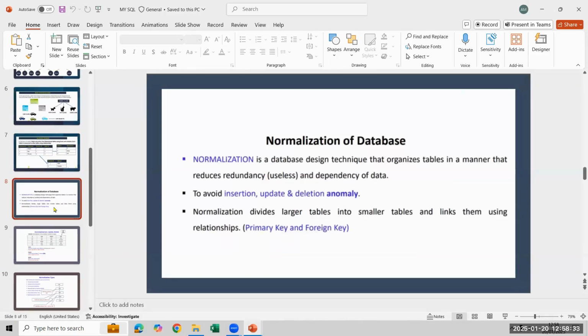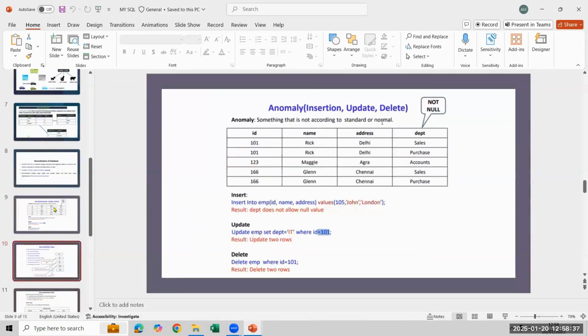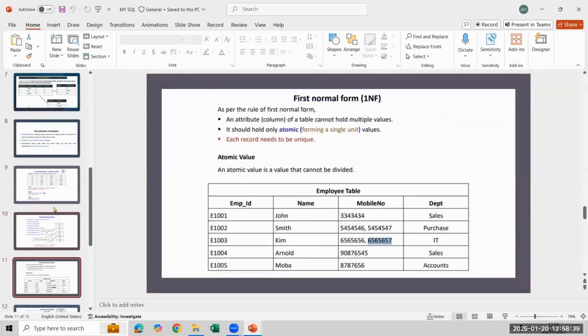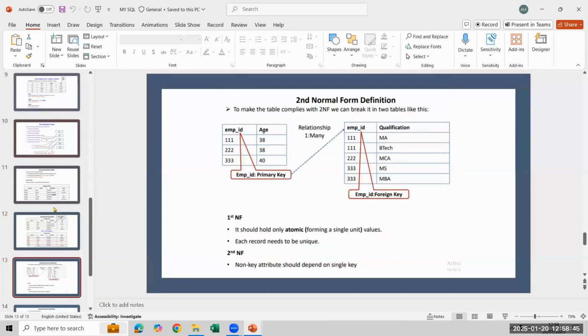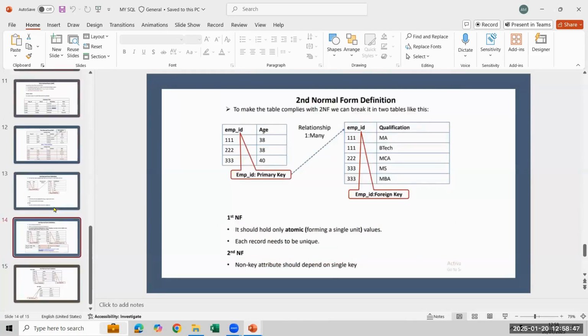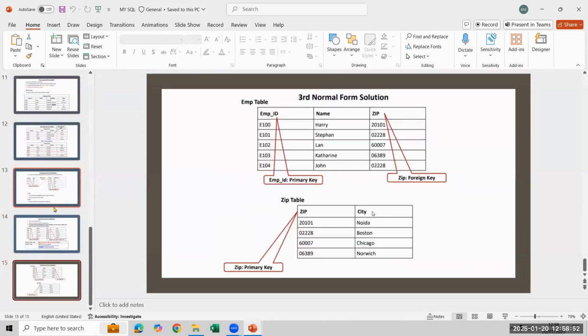Clear? This is all about your normalization forms. So 1, 2, 3 you should learn.